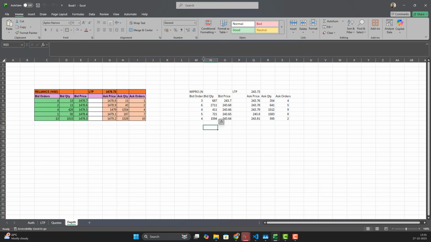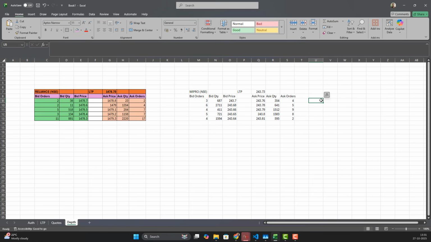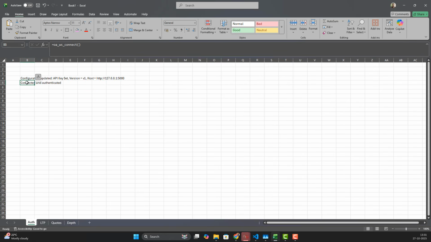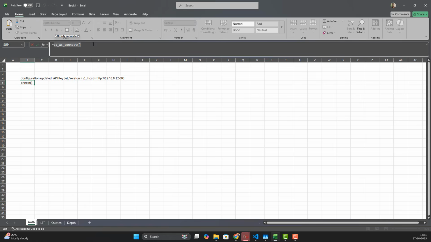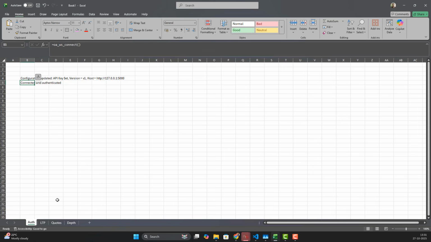You can see that it will be streaming inside your Excel sheet in real time, as you can compare with your trading terminal as well. And the best part is, first you have to authenticate. So here is the authentication procedure. You have to connect with your WebSocket, which is running locally, right? Whatever WebSocket you are running, you have to connect with your local WebSocket connectivity. If you know the WebSocket URL, it's well and fine, or if it is a default one, you can give the default value. You have to first connect it before you start using the LTP quotes and depth.